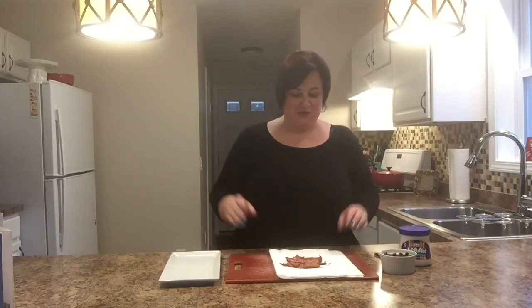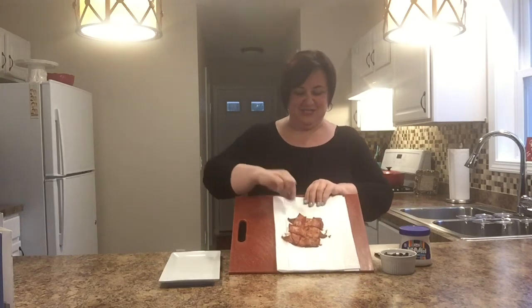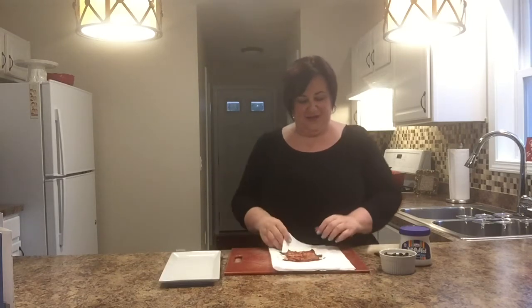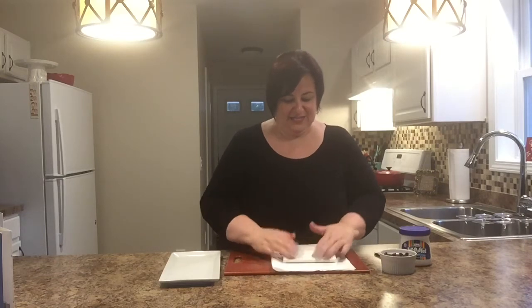Okay, looks a little smoky to me in here, but that's okay. Here we go. So, here it is. It stays intact. I put it on paper towels just to pat it, just to get the extra grease off. And it's still hot.